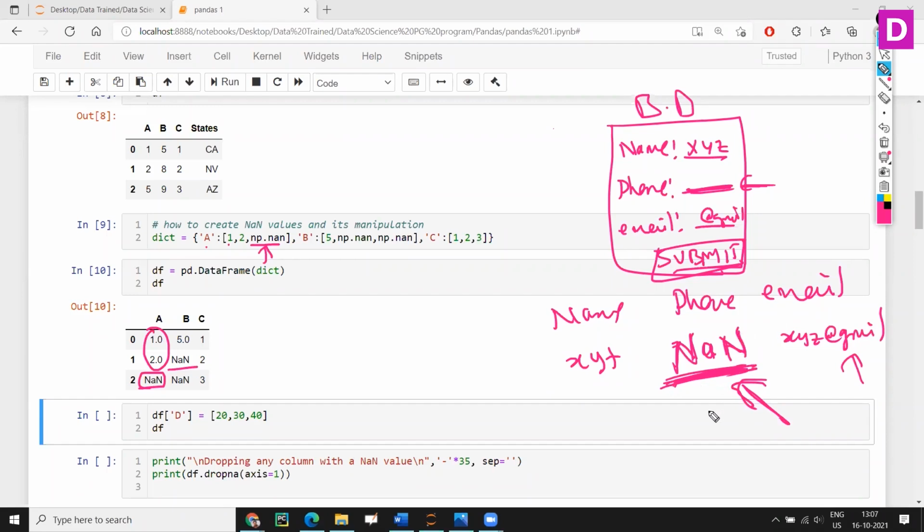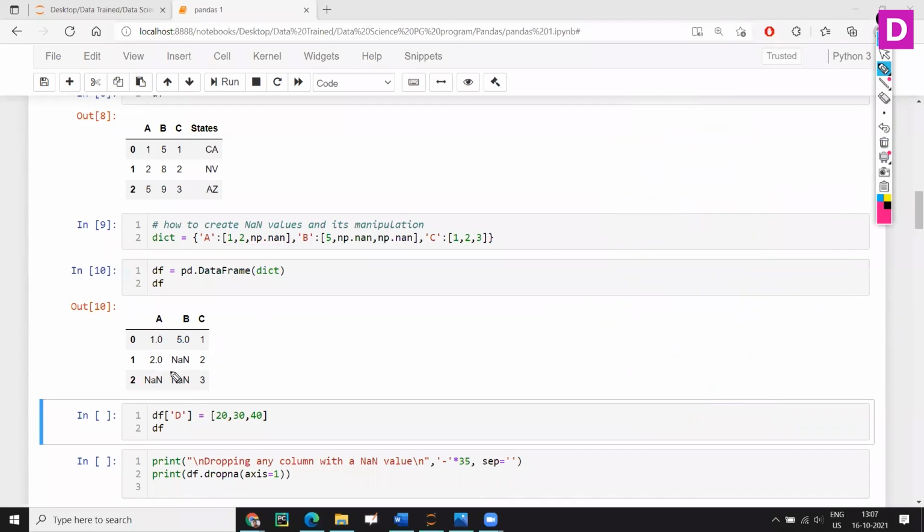So when we have this kind of data, there is always a possibility that we can fill it. I'm just taking a phone number example. It could be your age, your experience, your email, your location, for different businesses. So basically that is what NaN is. When you don't know the data, because it was submitted without entering anything, we can treat that as NaN. So manually I'm trying to create NaN data here.